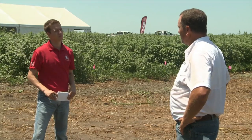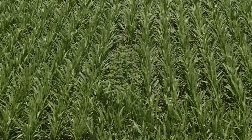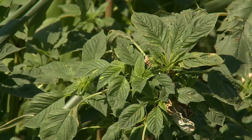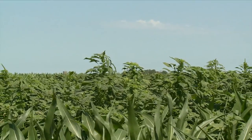How do you tell if you have a weed resistant to something in your field? When you have a weed population and you've killed every weed in the field except for one particular weed, that's a good indication that you have resistance. If you have a small patch of weeds and over time that small patch is growing, you probably have resistance. If you have Palmer amaranth or a pigweed and you have dead plants and live plants right beside each other, it's a very good indication that you have resistance.